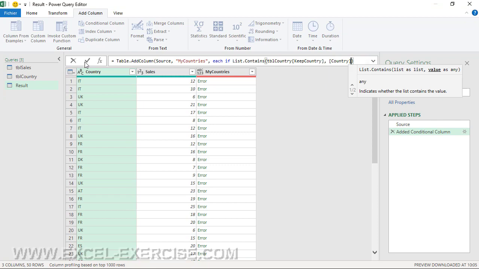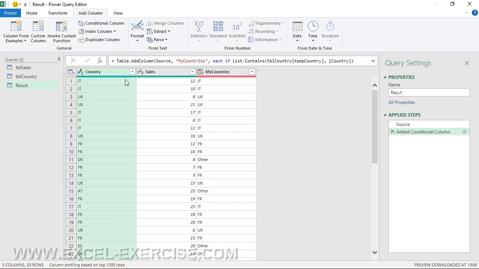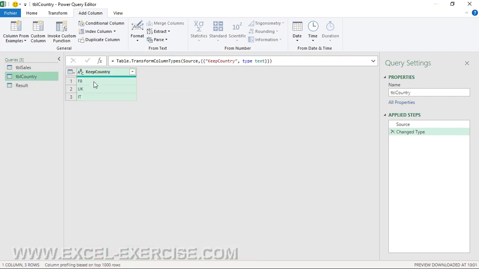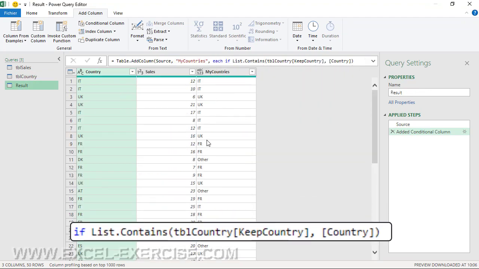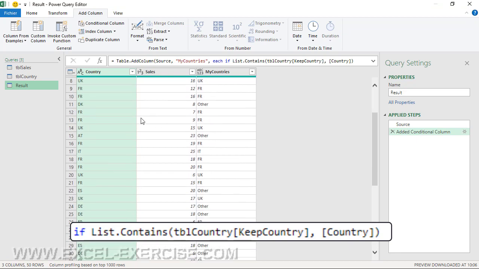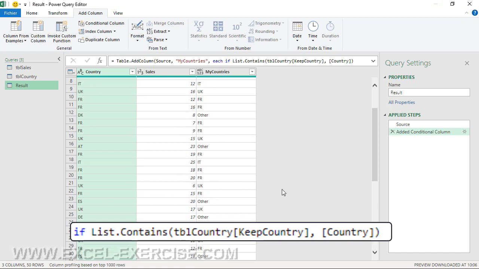And now, when I press enter, you can see that, I remind you, we have France, United Kingdom, Italy. So each time I have Italy, United Kingdom, or France, it's exactly the value I return. But for all the other countries, Denmark, it's Other, Austria, it's Other, Spain, it's Other, and so on.